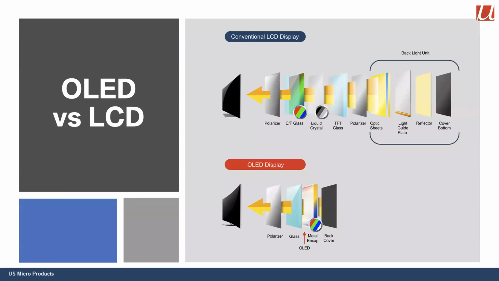It is worth finishing off maybe with just a description of the differences between LCDs and OLEDs. An LCD display is multiple layers. It needs a cover, a reflector, a light guide, optical sheets, LEDs for the backlight, and then two polarizers, one at the front and one at the back, a liquid crystal array in the middle built on thin film transistors, and a color filter. So it's a pretty complex structure that builds LCDs, but the technology is well understood, and it's relatively inexpensive to build LCDs. OLEDs, on the other hand, are very few layers.